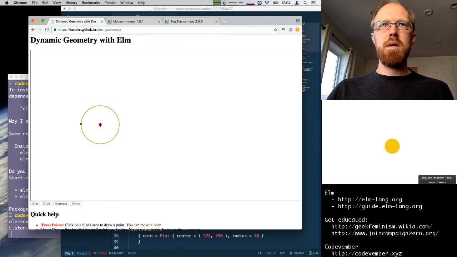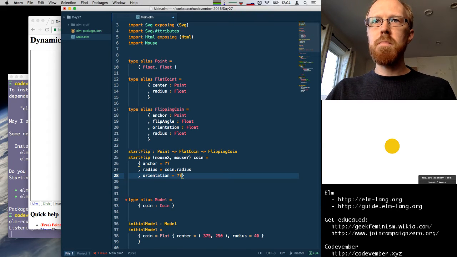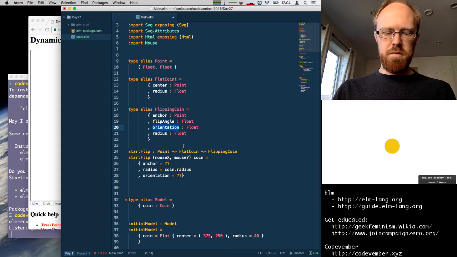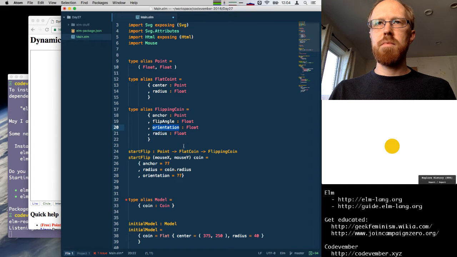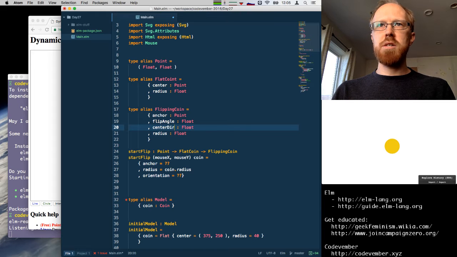Because there are many potential coins that are all anchored at the same red point, we actually need to know which orientation the center lies in. So maybe we should rename this slightly and call it center direction.